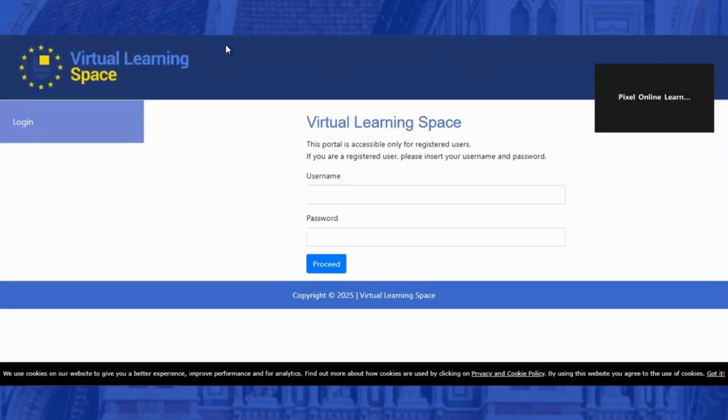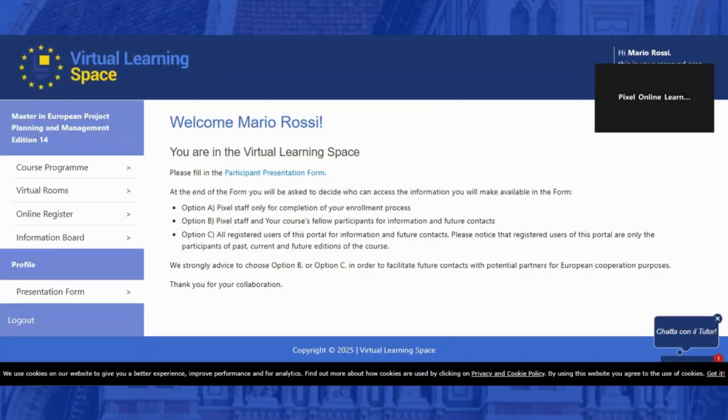Once you click on Virtual Learning Space, you will have the possibility to finally access the learning platform by filling in the two required boxes, which are username and password. Once you will have filled in the two boxes, you will finally access the virtual learning space, which will look exactly like this.